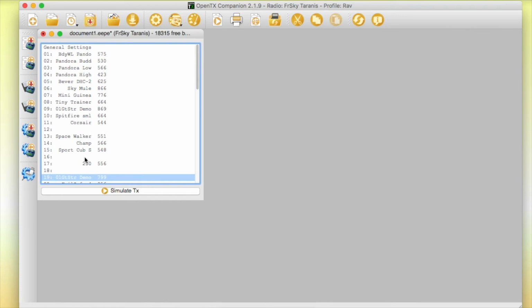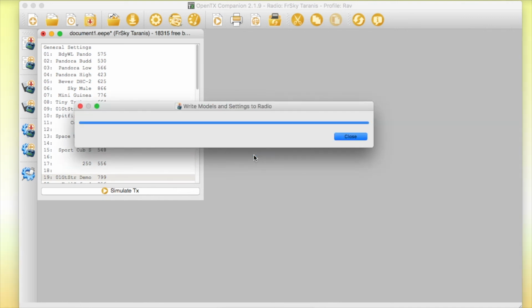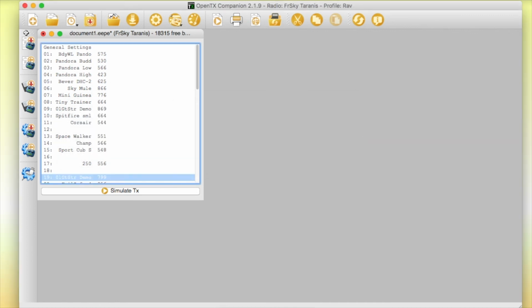So you're going to now write your models and settings to the radio. And when you're done, you can close out.